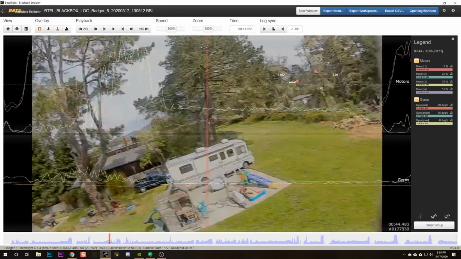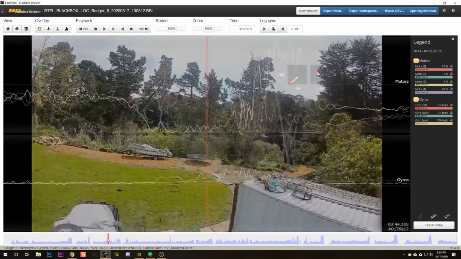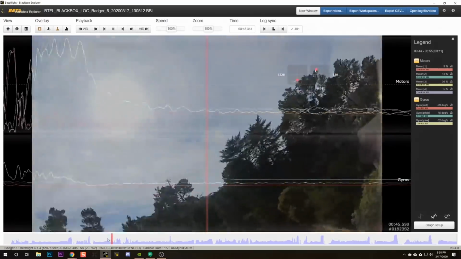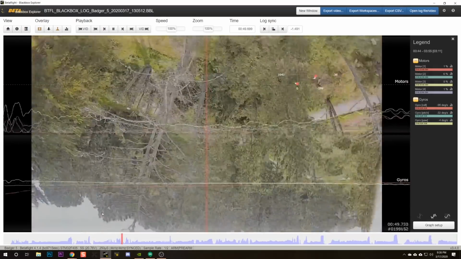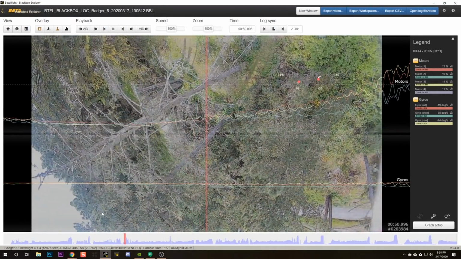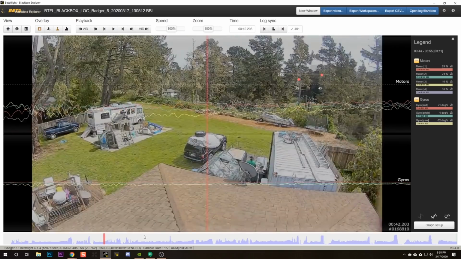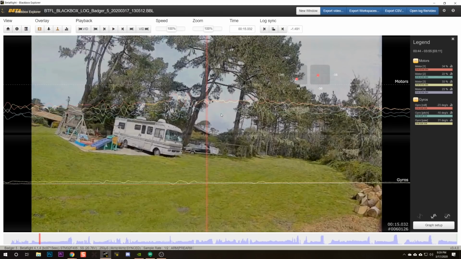See, is he doing that? All right. Well, I don't know what just happened there. The video just stopped. I'm going to ask him if he's making those yaw moves on purpose, I guess.